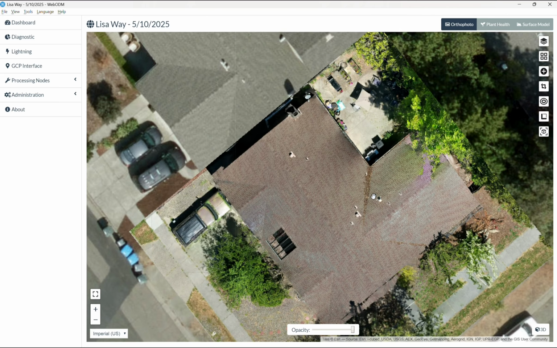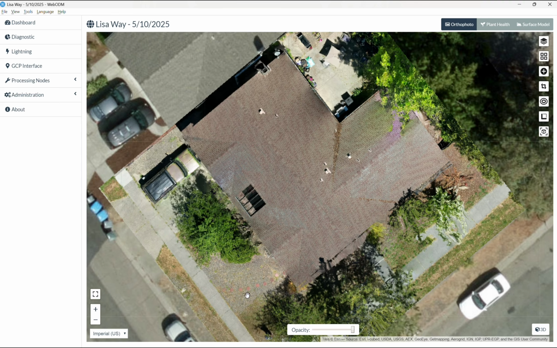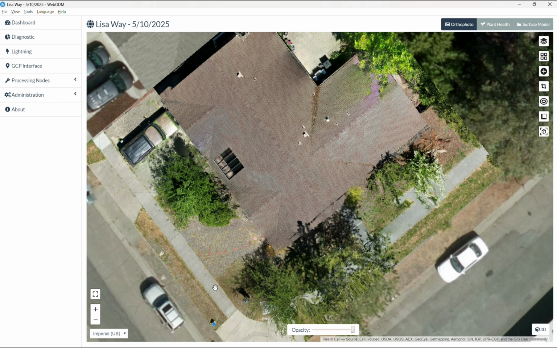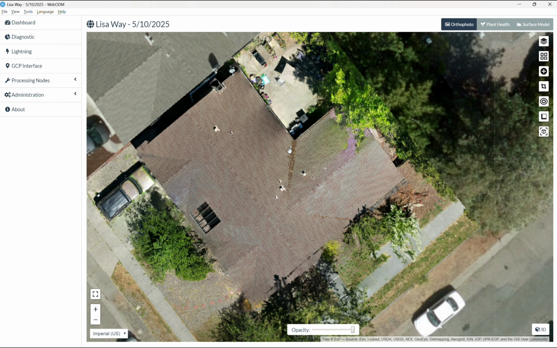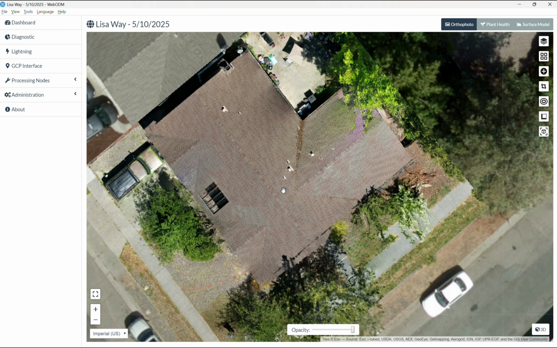Before I started this video, I just cropped to just my yard here. But you can see it did a pretty good job, even though I probably should have done a flyover of this area. I only kind of did a flyover of the roof, so this area gets a little crunchy there. But all in all, it seems to have done a pretty decent job of providing an orthomosaic of the roof, and it shows some interesting details that you wouldn't see otherwise. Like I can see here, I've got a little accumulation of leaves and debris that I should probably clean off. So right there, you can see kind of a useful feature for inspecting your home. And it also has some really interesting features that I just started exploring.